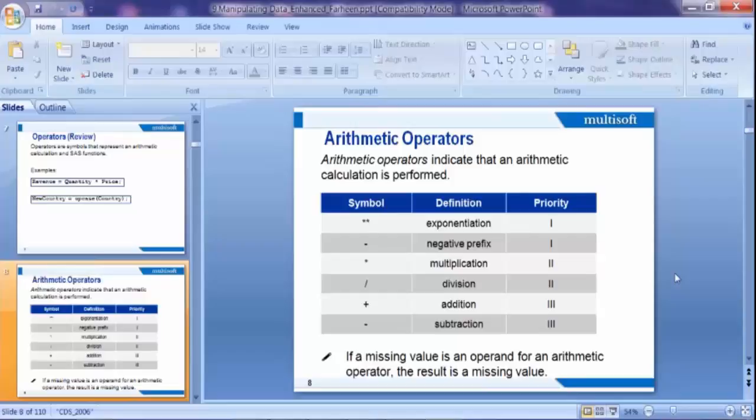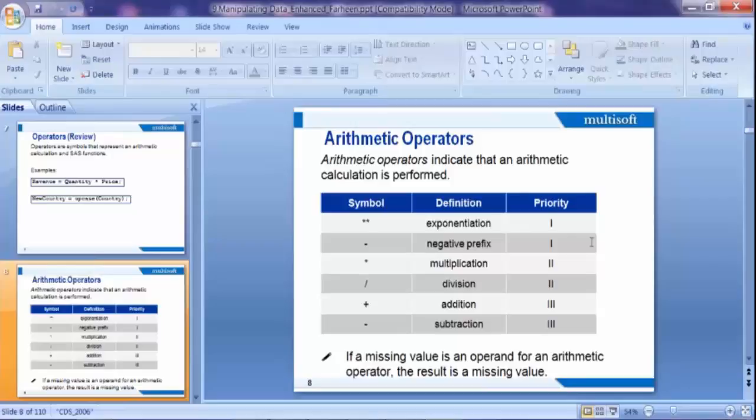SAS follows those rules, and these rules are called the BODMAS rules. SAS follows exactly the same rule, and following those rules the priority is given, that is, what mathematical operation is done in the first go, what in the second go, what in the third go, like this.